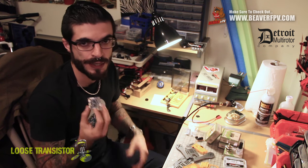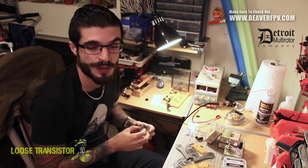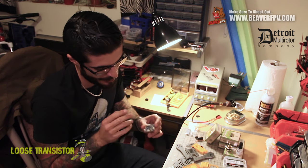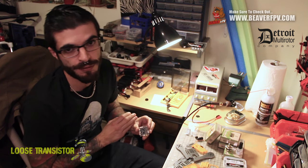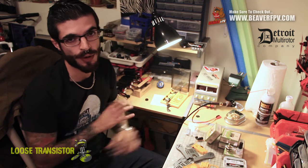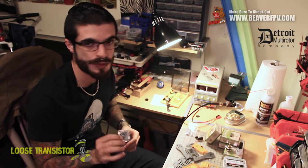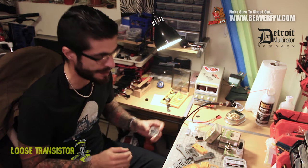For one, it has an SPI connected gyro — it's really clean. All my quadcopters have been hard mounted with this FC and I've had no problems with noise. Super easy to tune. It also has a built-in OSD that uses the Betaflight tab, which means you can do all your configuration in one program without having to worry about FTDI tools, Windows drivers, or any of that. You just connect to USB, go to the OSD tab, and you can edit it. The OSD so far has been pretty excellent.